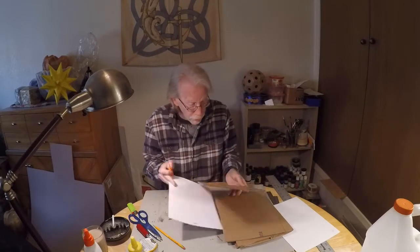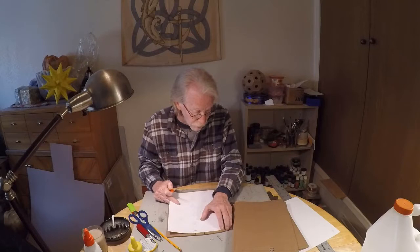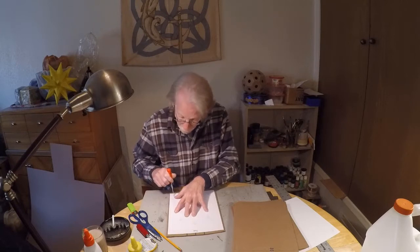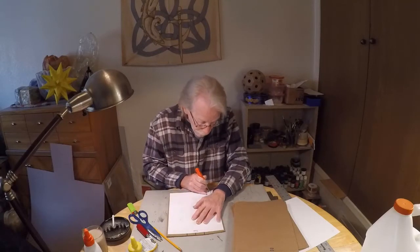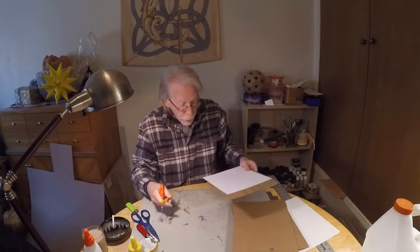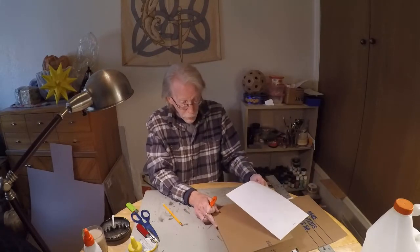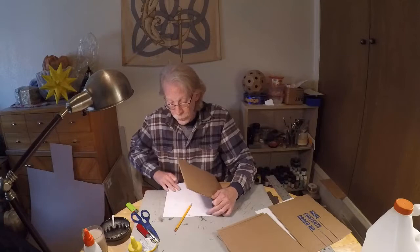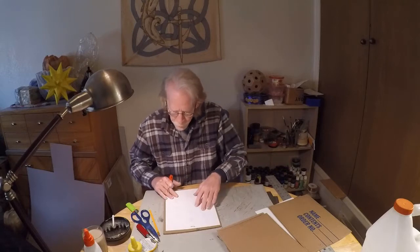Okay. Now, what I need first is the very back of the mechanism. And this is just a square or rectangle. I'm only going to poke the four corners on this one. And again, I mark the top. Okay. Then we have two layers of filler, and these get marked with the four corners and the 10 sephirot. So these are going to have holes in them.